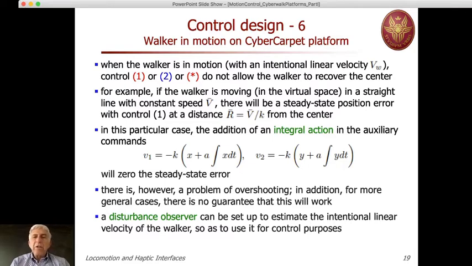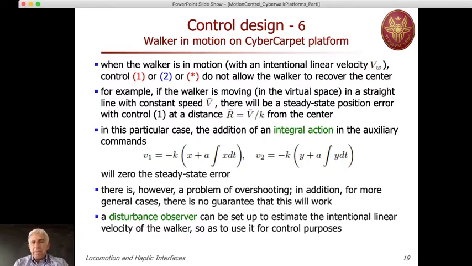And this integral action may be added on the linear side of the problem. So if you trace back our design, you first apply the input-output feedback linearization control, and you end up with x dot equal to v1 and y dot equal to v2. Instead of now closing a loop to the origin with minus kx and minus ky, we close also an integral action. So we factor out the proportional gain k, and we have another gain a added in front of the integral of the error. And this, in the previous situation, no matter in which direction the user is walking at constant speed, whether aligned with the treadmill initially or misaligned, eventually the treadmill will align with the motion of the user and the position will be brought to zero thanks to the presence of the integral term.